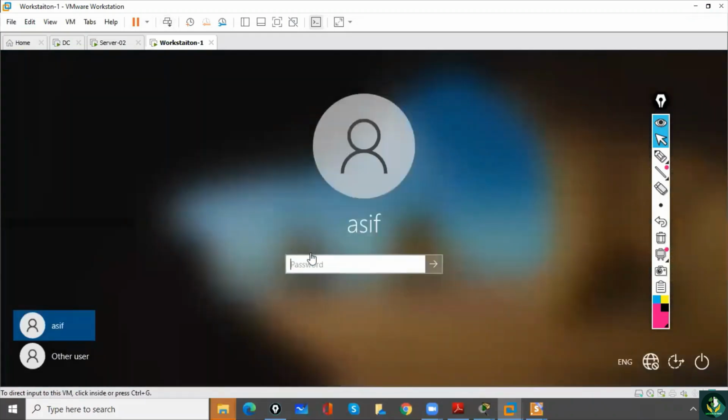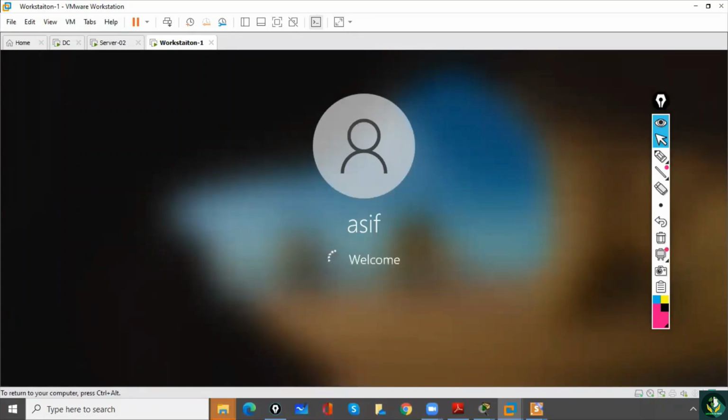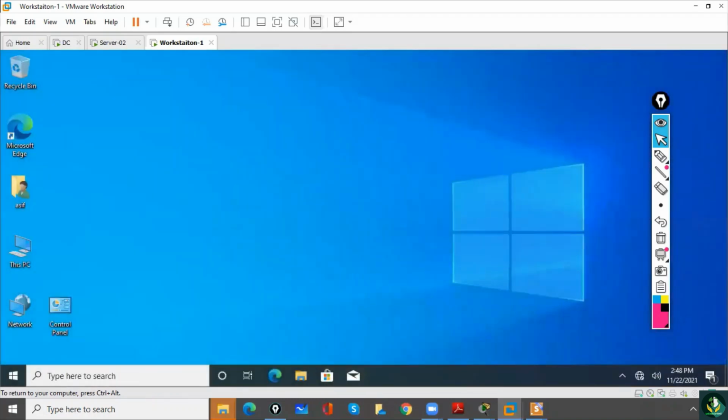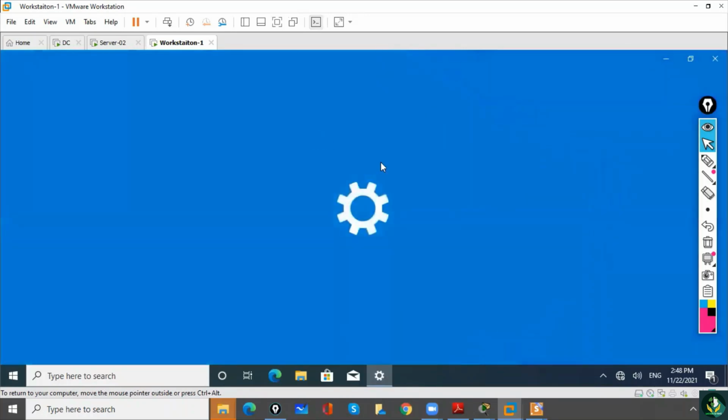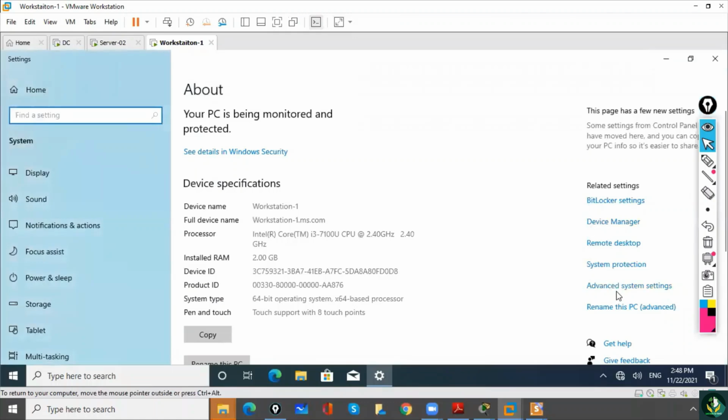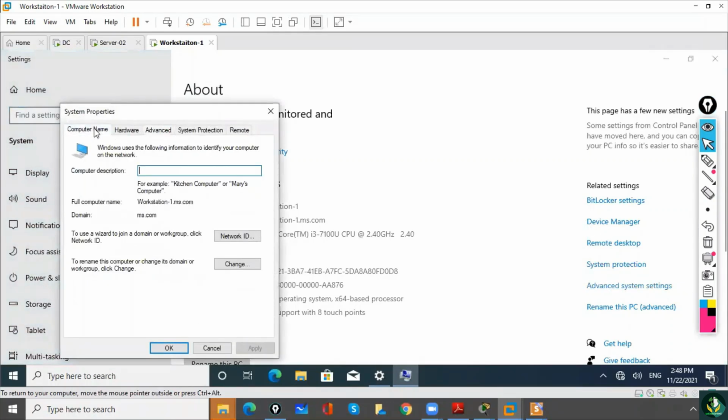Okay, let us verify this computer has joined the domain or not. We'll wait for a few seconds. We'll go to this PC, properties, advanced system settings, computer, and you can see it is a part of ms.com domain.